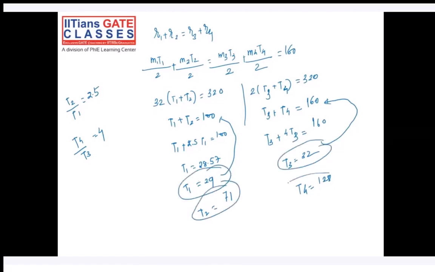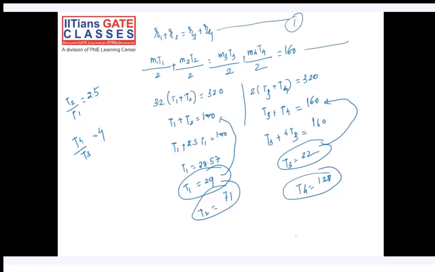So here the major concept is about the reverted gear train, and the second is how we can write the radius in terms of module and number of teeth. Any doubt in this question? Is it clear to everyone? Yeah, okay. If you have any doubt, do not hesitate to ask.